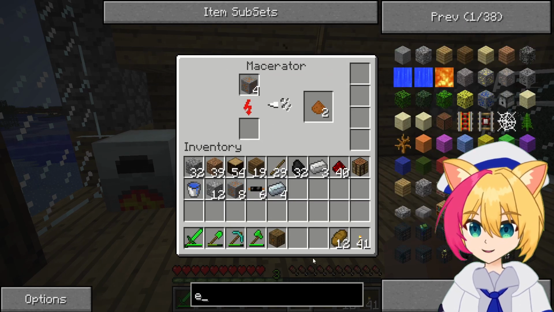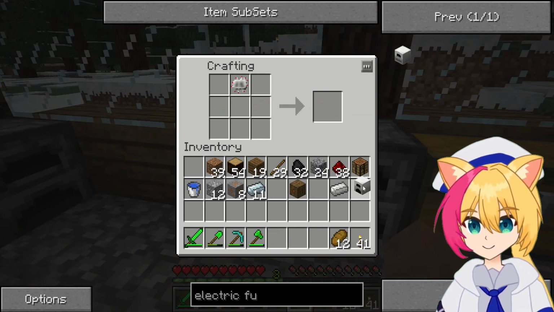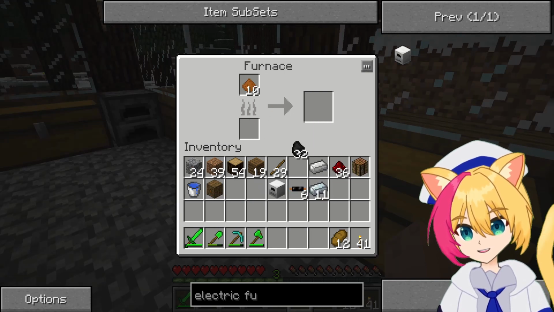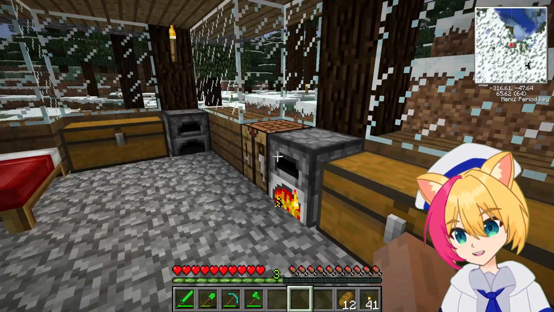While the copper was macerating away, I started work on making an electric furnace. The crafting recipe required parts I had already built before, so it was a piece of cake to put together. Before I placed it down, I got distracted and accidentally placed the copper dust in the furnace. Then I started making a redstone engine so I could start automating the machines upstairs.